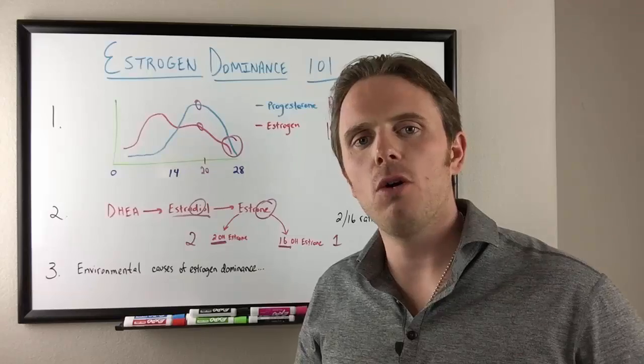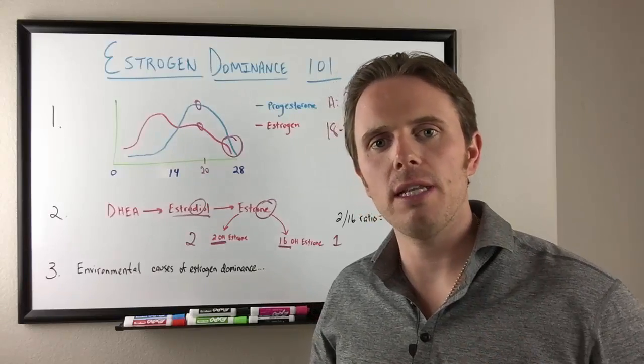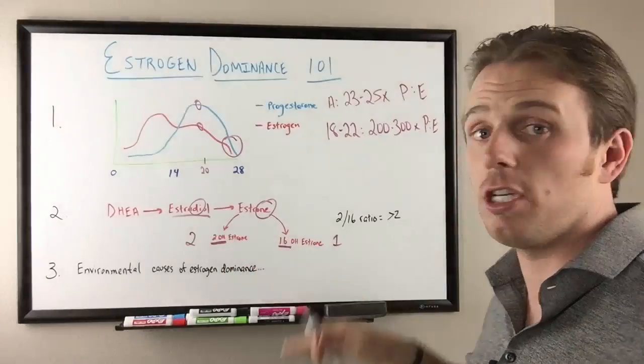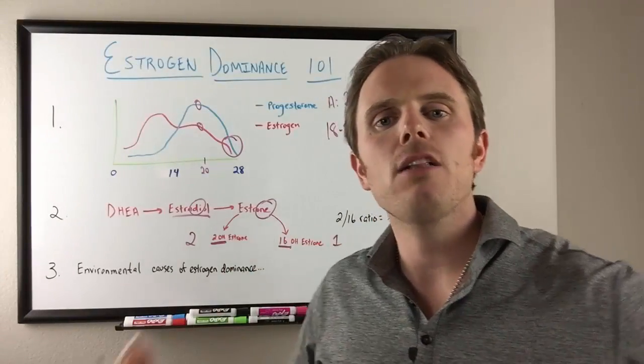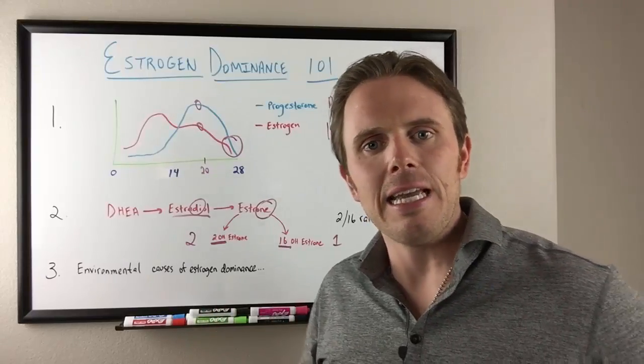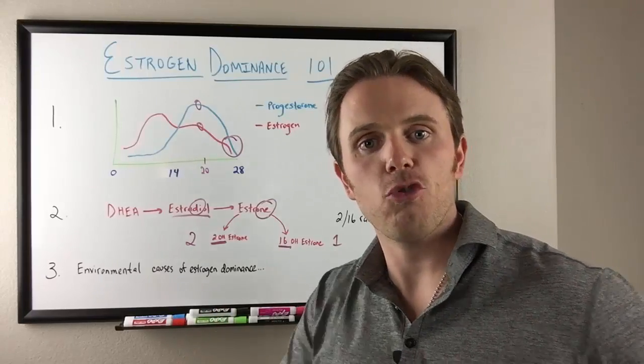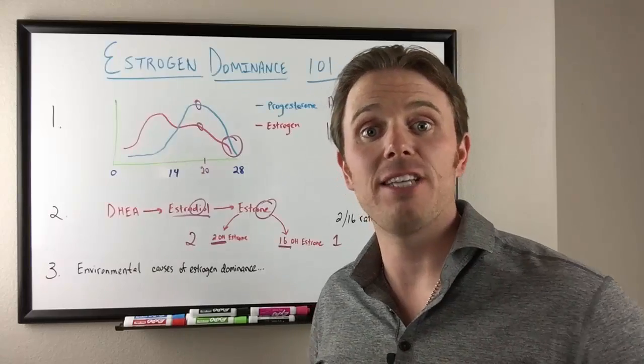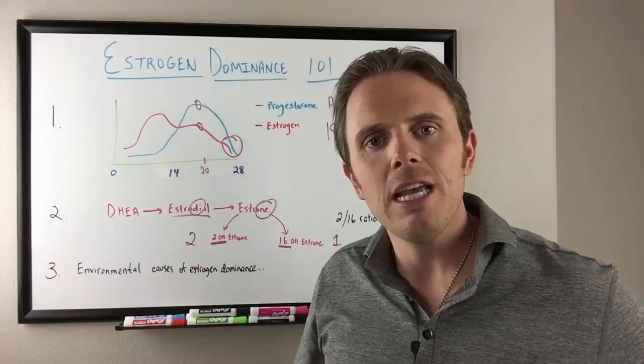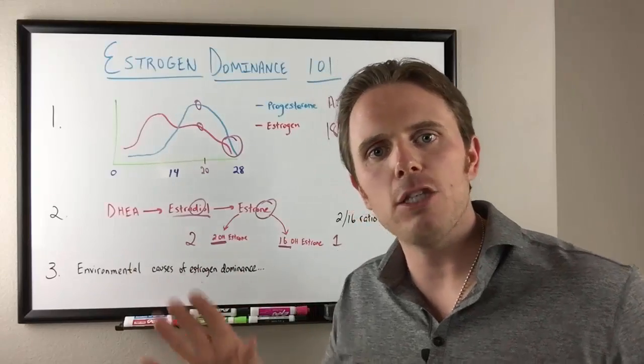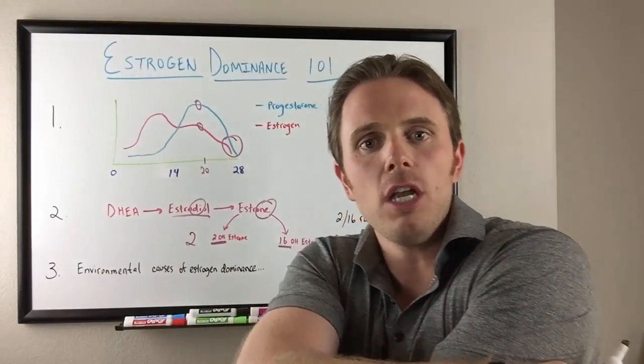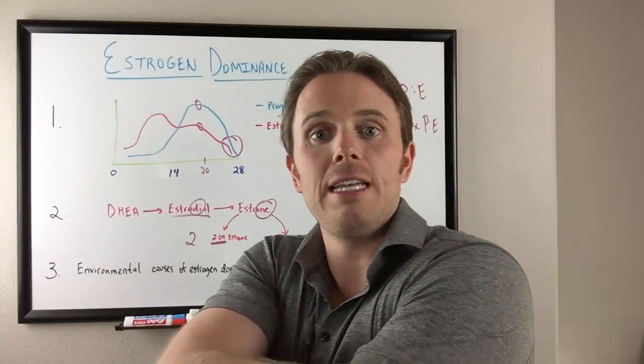We'll also see something known as beta-glucuronidase, where we have an inability to metabolize some of these estrogen hormones. Think of beta-glucuronidase as an enzyme and it's there to take the straight jacket off of our metabolized estrogen. When our body goes and metabolizes hormones, it conjugates it, it binds a protein to it. In other words, puts a straight jacket around it so it can escort it out through the kidneys and the liver and the stool.